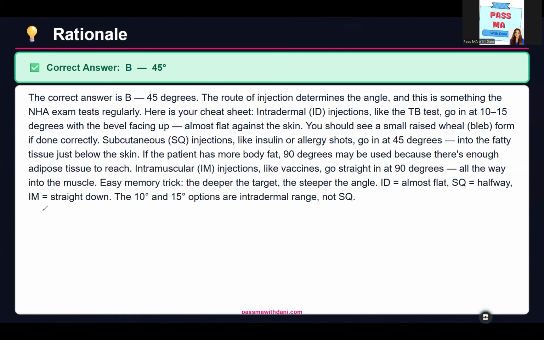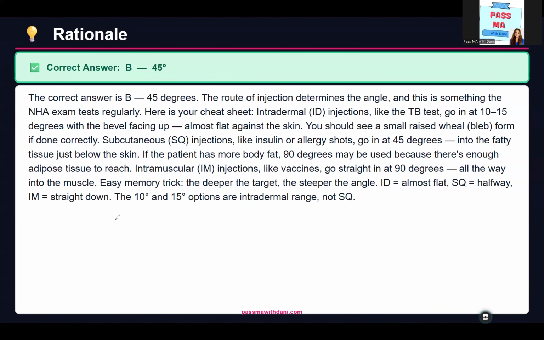Now, some subcutaneous injections can go in at a 90-degree angle. Think of insulin pens like Wegovy, or what is the other one? I cannot remember the name. Wegovy. What is the one that everybody's using right now? Can't remember the name of it, but there are insulin pens that do go in at a 90-degree angle. And then patients that do have larger arms, we also go in at a 90. But for the certification exam, you guys are saying subcutaneous is 45. Okay, remember, side of a triangle, that is your 45-degree angle.